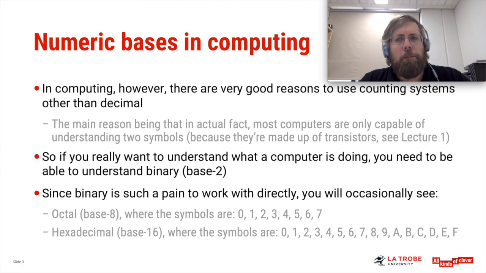So 1 byte, which is 8 bits, can be represented with 2 hexadecimal digits. Each hexadecimal digit consists of 4 bits. 2 hexadecimal digits equals 8 bits. So you can represent a byte of memory with 2 characters, and that's actually pretty common. And if you're a really low-level systems programmer, you're going to want to get comfortable with hexadecimal.